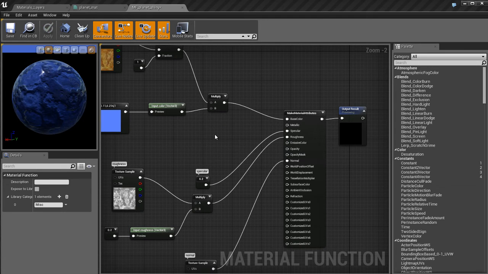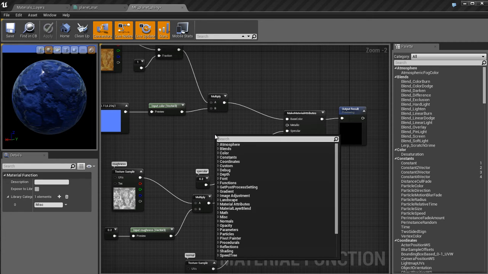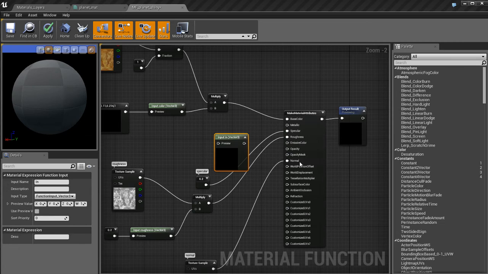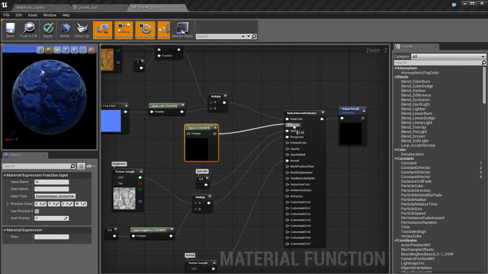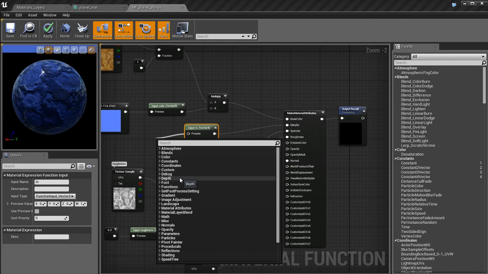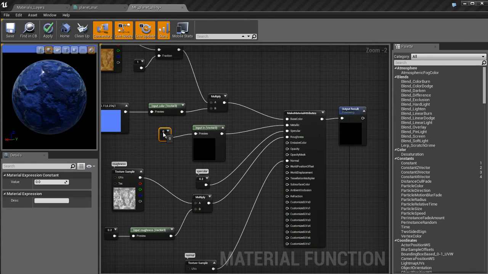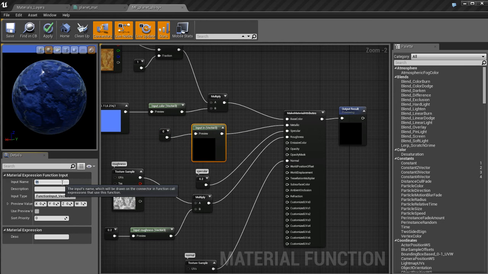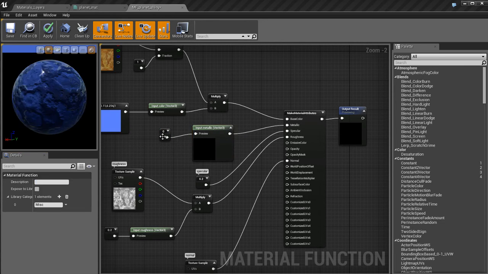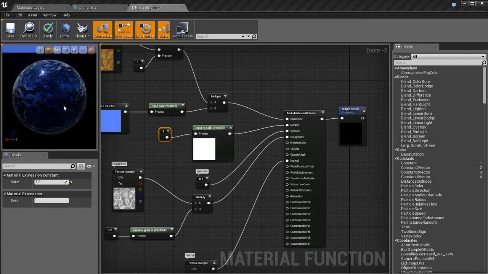And let me see, what else can I do to this? If I wanted to, I could plug something into metallic. Not sure if I really want to do that. The fun with working with materials is doing look development with them and just testing different things out. So let's plug a new function input into the metallic node. And what I'm going to do is plug in a constant 1 into the preview here. And let me change the name of the input to metallic because obviously that's my metallic setting. And I'm going to change the number to 1. And that's going to give me this really weird kind of polished metal looking surface to my strange alien planet here.